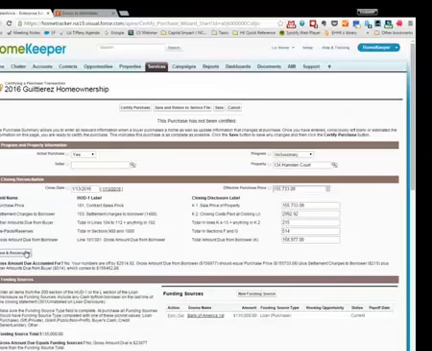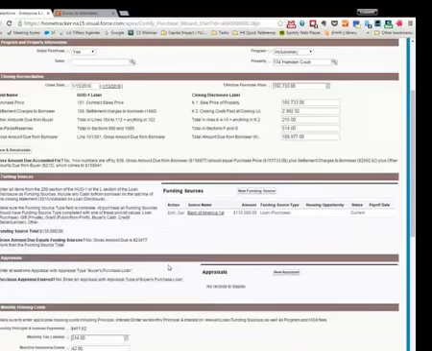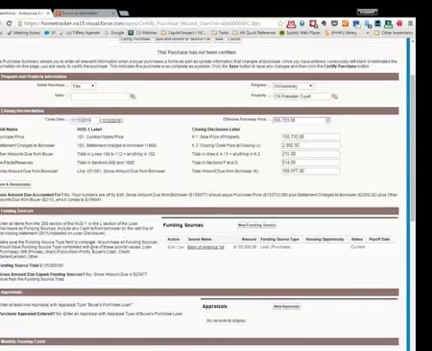And so now I'm going to save and recalculate, and hopefully what I have written down is going to check, and I'm going to get a yes. Well, I'm off by $36. I think that's okay for this demo. Then I move down and I can start entering in funding sources.